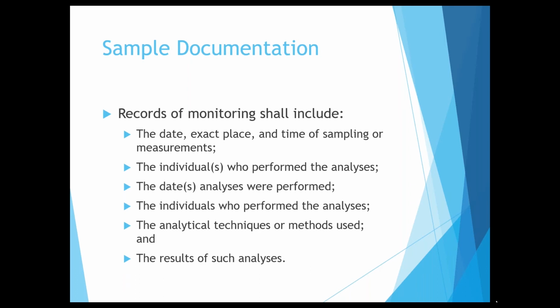All right, records monitoring. Again, you need to know who, what, when, where. The exact date, the exact place, time of sampling and measurement. I need to know who took it because if there's a problem consistently, we've had this when we do inspections. I look at who's taking the samples because the same person might be taking the sample wrong every time, and that might be the cause of the problem, that the sample's being taken improperly. So we look at who took it. We look at the dates things were performed. We look at the technique used.